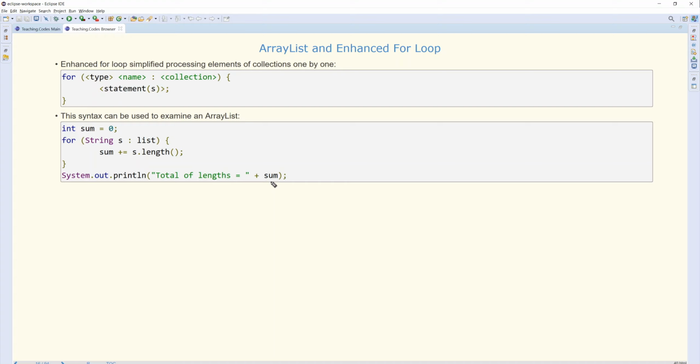Now, you might ask, why do we need this? Why didn't we use a regular for loop starting from 0 and going all the way up to size minus 1? Yes, you could do it here in this example, but later we will see that there will be cases where we don't have the index, so we will not be able to refer to elements with an index. This is actually a faster way, and it also enables things that we cannot do in some other cases, as we will see in the future slides.